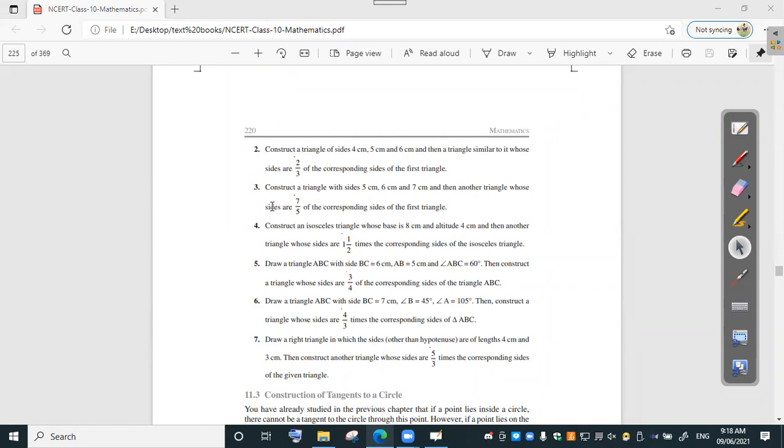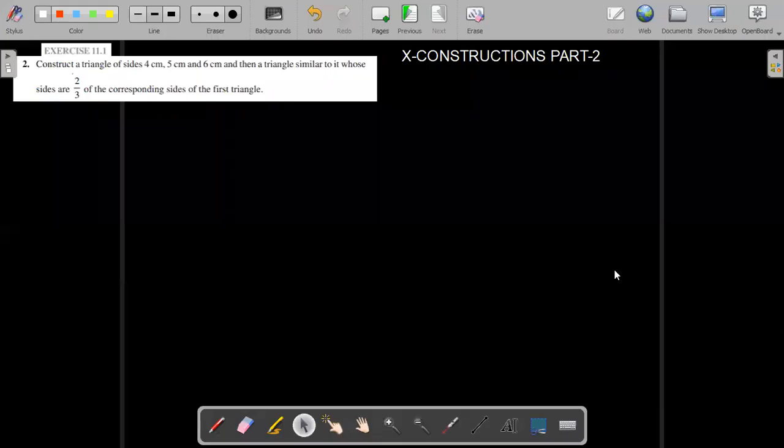If you see, only in the third the denominator is bigger, in the second bigger, and in the fifth bigger. That's it. The second and fifth are the same type and all the others are the same type. So we will start by taking the two types of construction. Then you can do all the constructions.